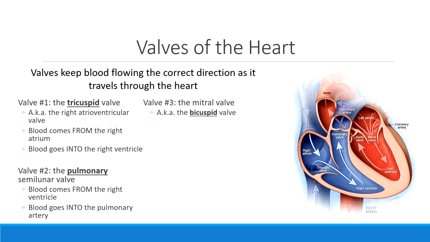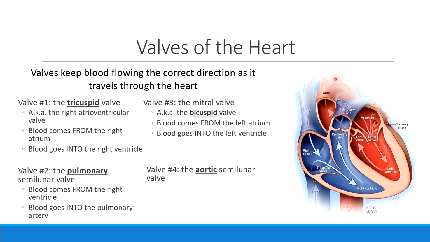So let's go back over here to the left atrium. When blood comes into the left atrium, we squeeze this chamber to push it down into the ventricles. So blood passing through the mitral valve started in the left atrium, and it continued down into that left ventricle. But once we get it into the left ventricle, now our job is to get it out to the entire body. And the way we get it out to the entire body is by passing it through the aorta.